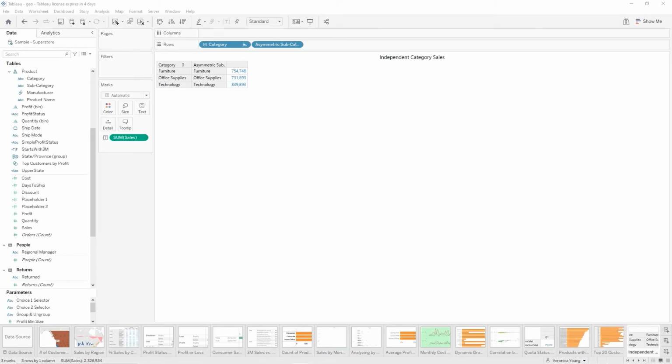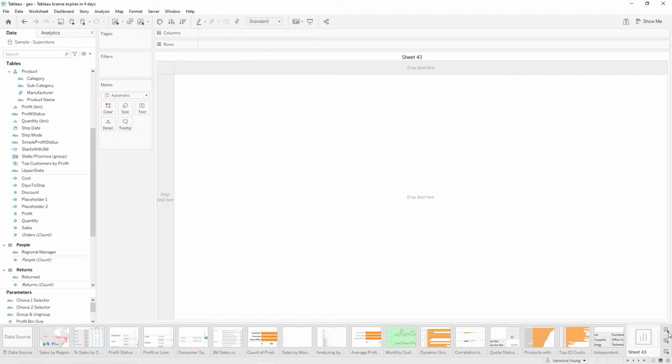We've also had a little bit of experience working with input controls, but we're going to do a really cool situation here. And so let's go ahead and bring up a new sheet. Sorry, I might nerd out on you on this one, because we're going to create a what if scenario with a parameter. So for example, what if sales were 4% more or 6% more or 10% more? We're going to create that situation.